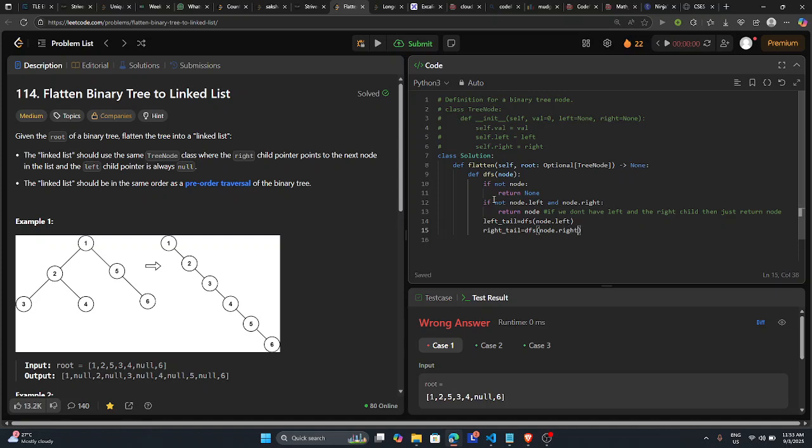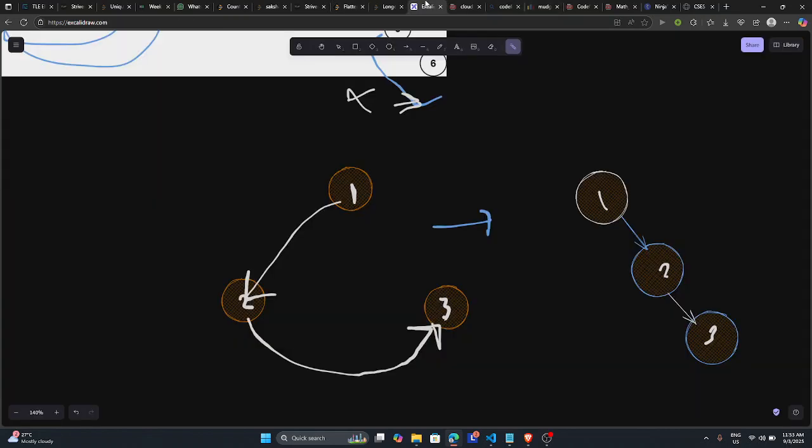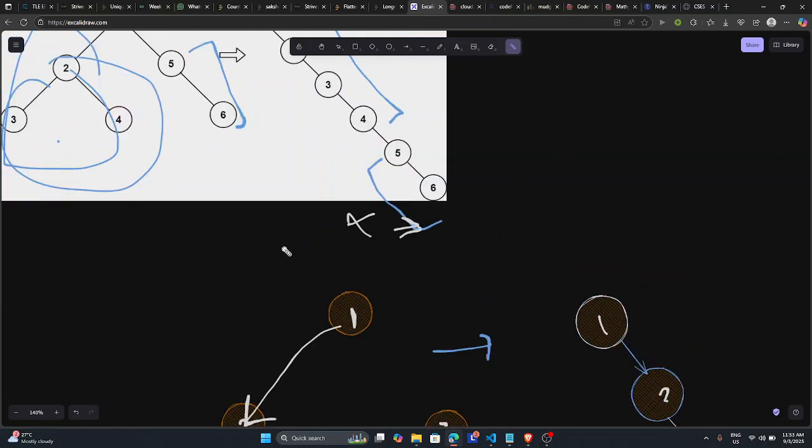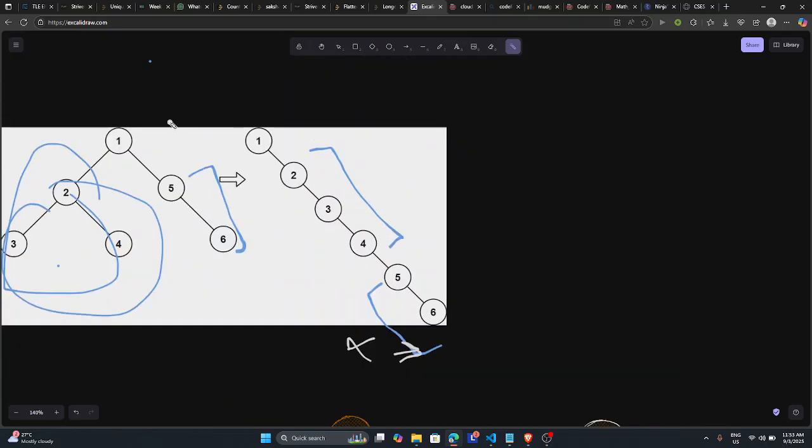And guys, can you see one thing? I just wanted to tell you one more thing. Can you see the order? What are we doing here? Basically, this is a problem like a pre-order. First we have the root, then we have the left part, and then we have the right part. First we got the root, then the left guys, then the right guys.